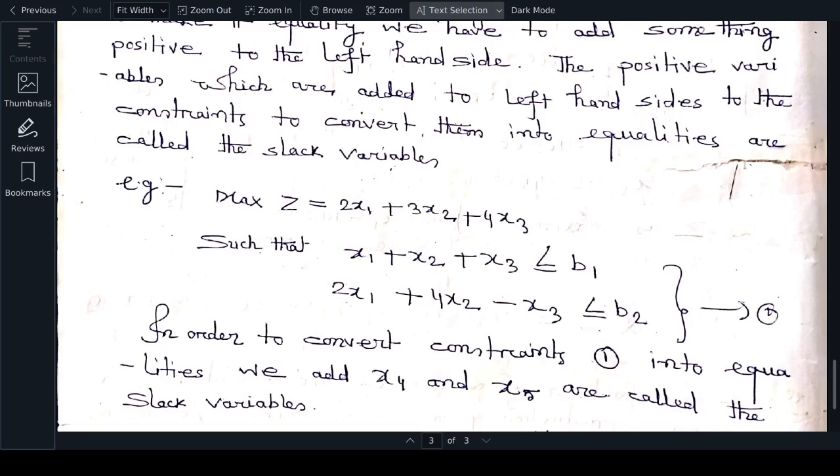So all of you see, if any doubt you can ask, and all of you write this one. From here you make a copy and write all these things. Up to this, next class I shall discuss what we do if the greater than or equal to symbol is present. Rosne already asked the question: if the greater than or equal to symbol is present in the constraint, then we apply the surplus variable.